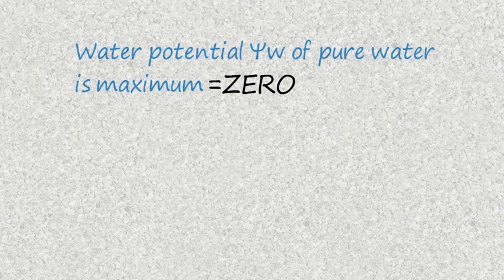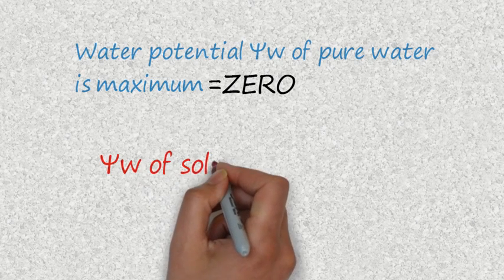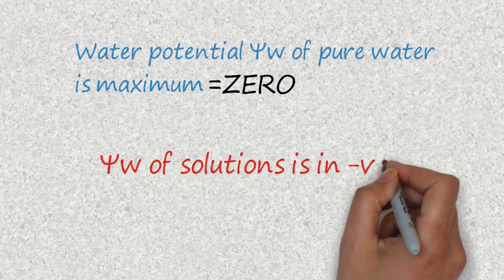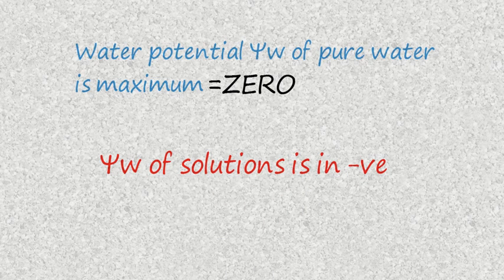If the maximum water potential is for free or pure water and it's 0, that means whenever you add a solute in the water, whenever you make a solution, its water potential is going to be negative, because solutions have solute in them and solute molecules are binding the water and dropping the water potential. If you have to drop the value from 0, you have to go into the negatives. That is why the water potential of solutions is always negative.